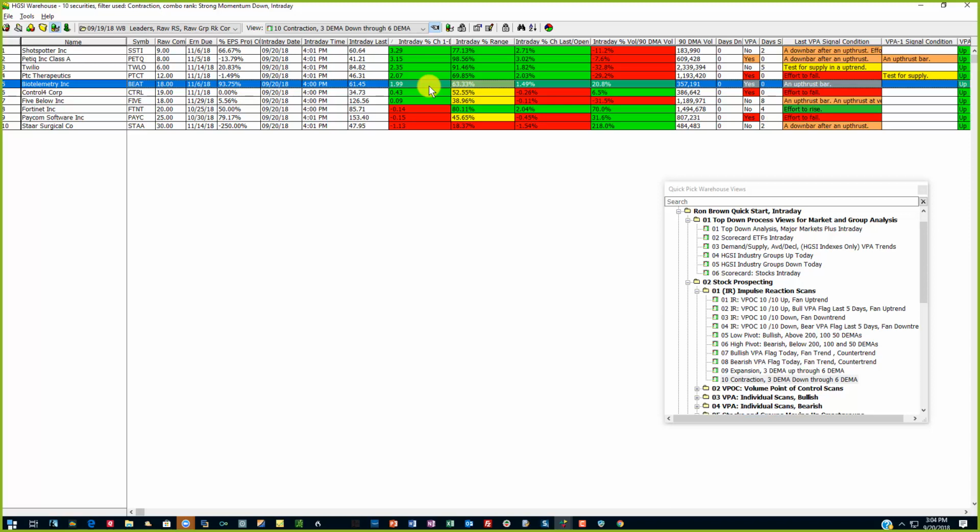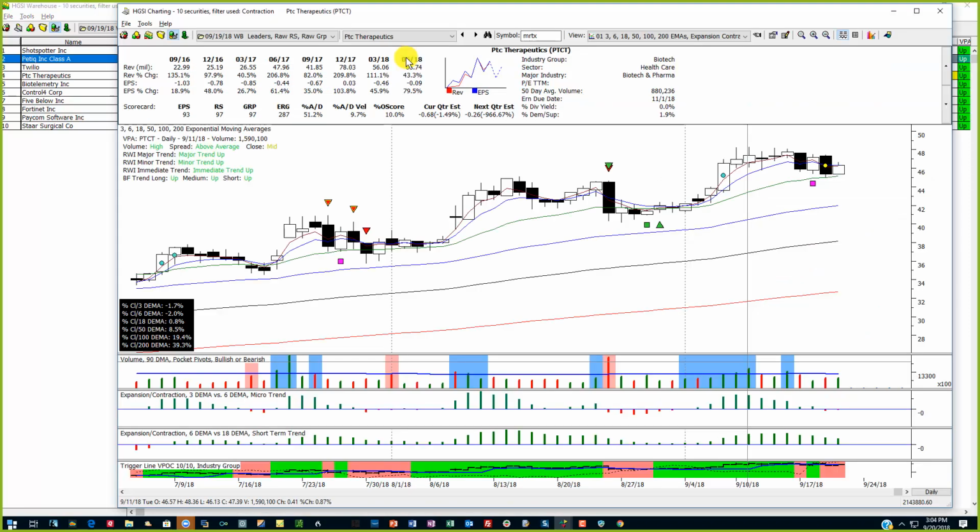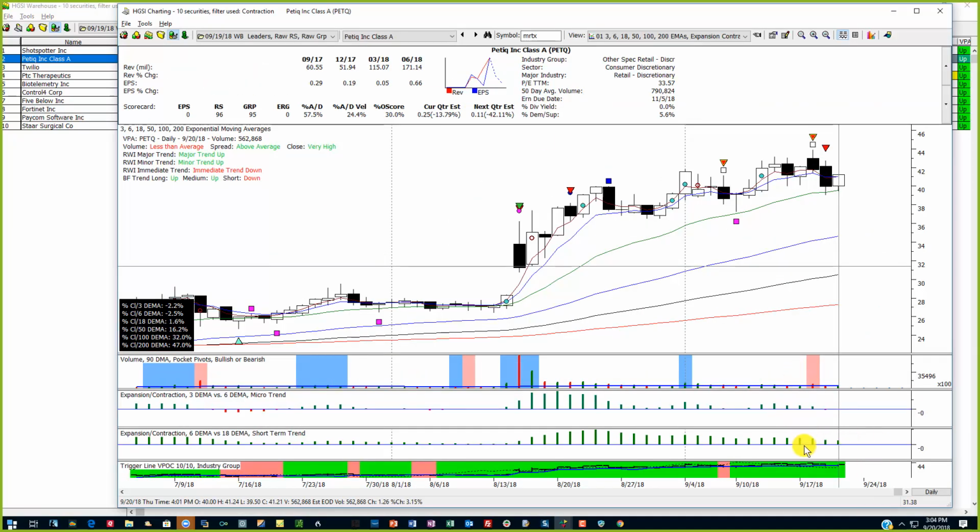I'm not the type of person that likes a whole bunch of indicators. But I think these are very useful. And you combine the VPA and you combine the expansion contraction down here. You look over here to see the relative position of the stock price to the moving average and so on.